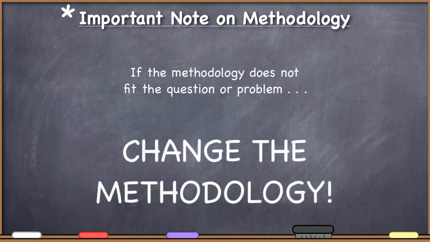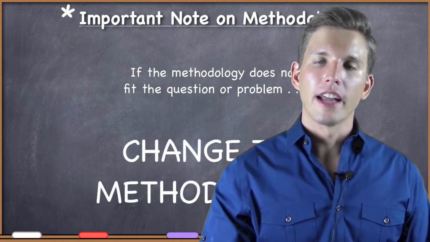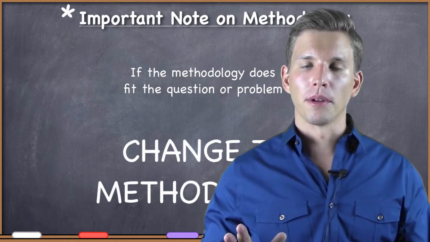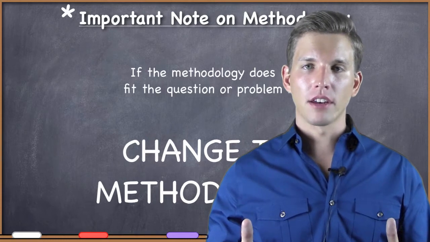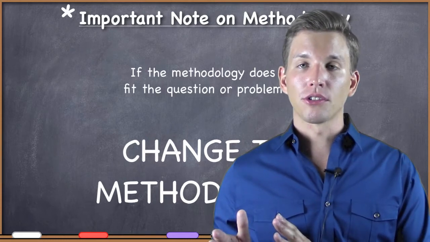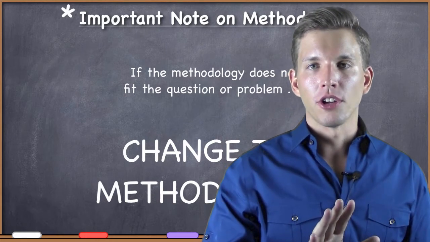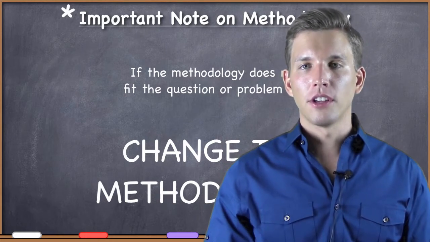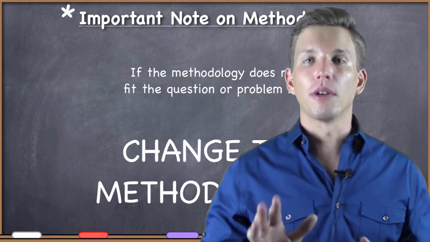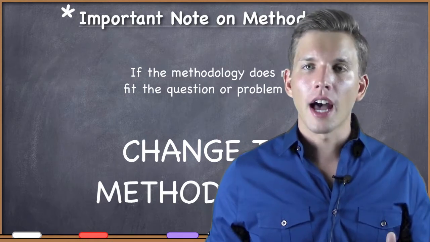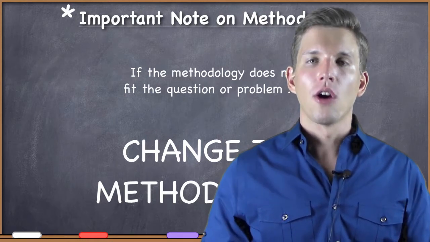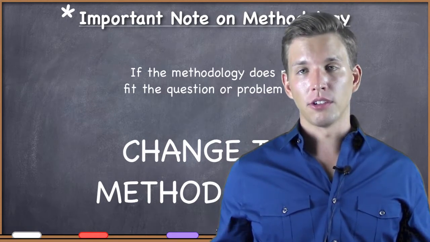Let me say that again. If you get to this step and you thought you were doing a GIS problem, but you cannot create a methodology to get to your answer or solve your problem, then I want you to change your methodology. You may realize at this point that you've actually got a remote sensing project, or you've actually got a geostatistics project, or you've actually got a quantitative methods project.